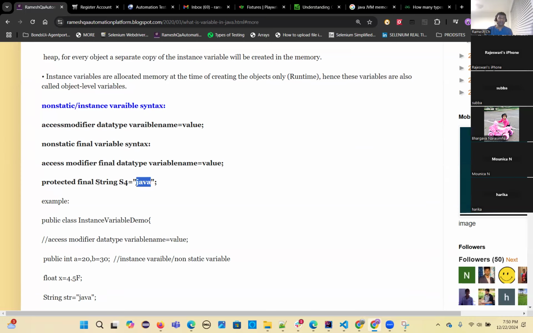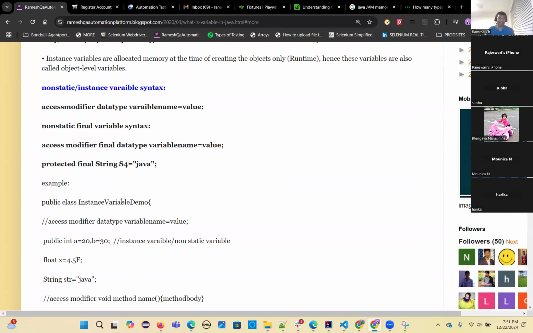So if you declared S4 as Java, always S4 value is going to be Java only. If you try to modify in the next line, it will throw a compile time error for you. Okay. So that is the non-static.